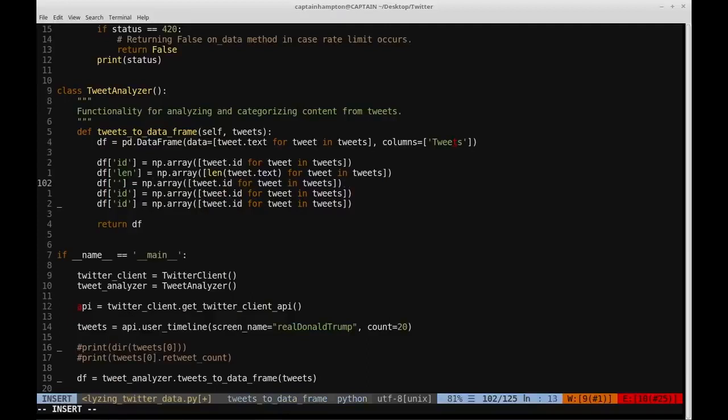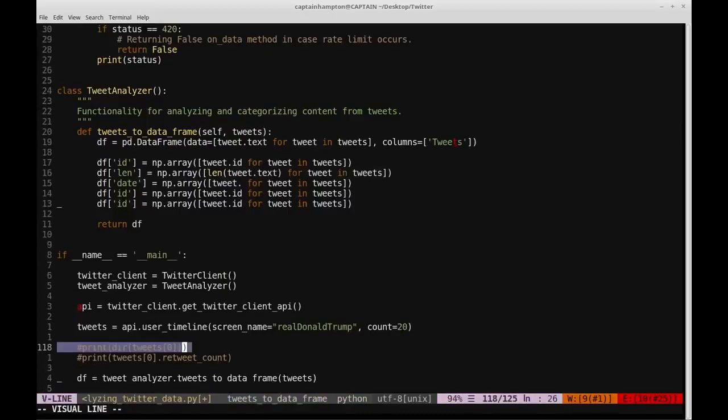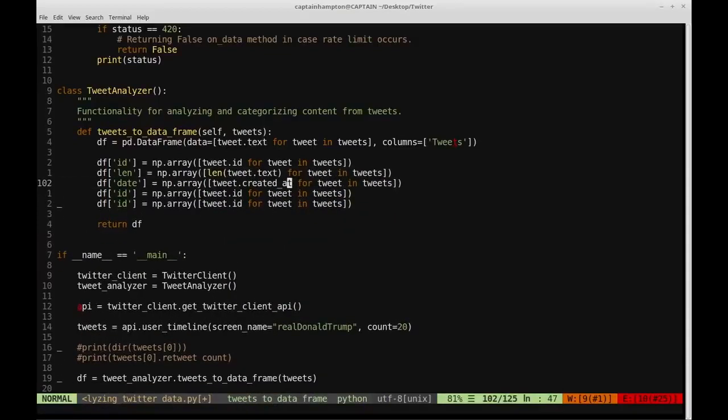So maybe another attribute that we care about is the date that the tweet was posted. Same sort of concept here. The way that we can extract that information, which we can figure out by uncommenting this line here and seeing what the attributes are. You can also consult the documentation, by the way, to see what each of those attributes corresponds to if it's not clear from the name. So if you're not sure, you can consult that. To get the date here, we can say created.created_at, which is going to give us the date that that particular tweet was created.